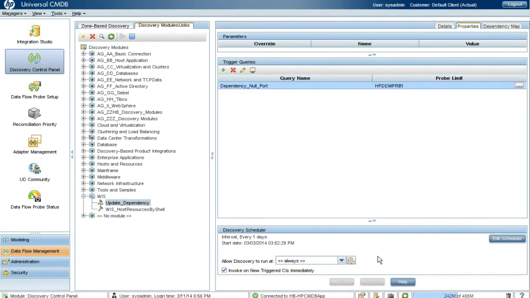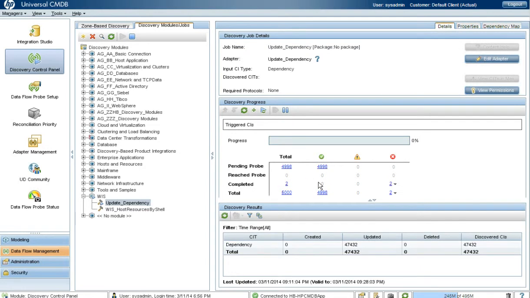You can cancel. You go to your Details tab. You'll see the job is running. Where you'll see errors is either where the CI has already been run against, or there's a missing component of that CI. So I saw a couple of CIs that, for example, didn't have an endpoint, and so they'll tend to fail.